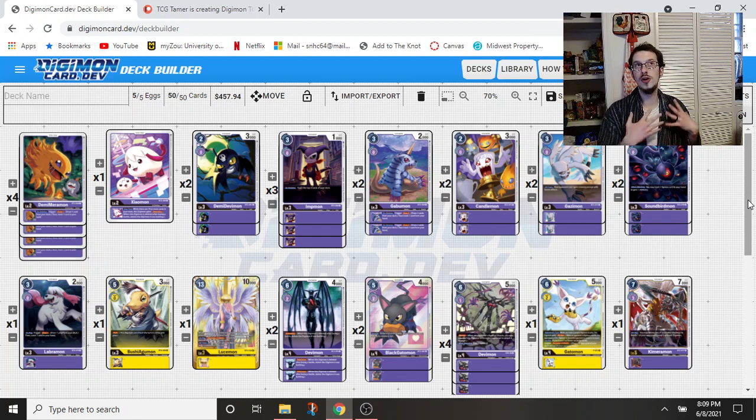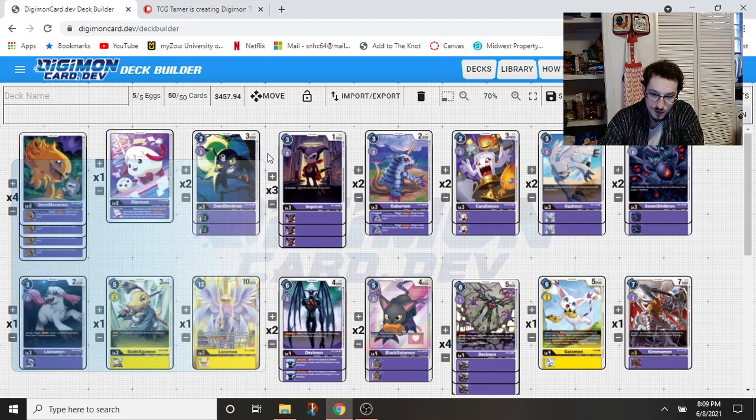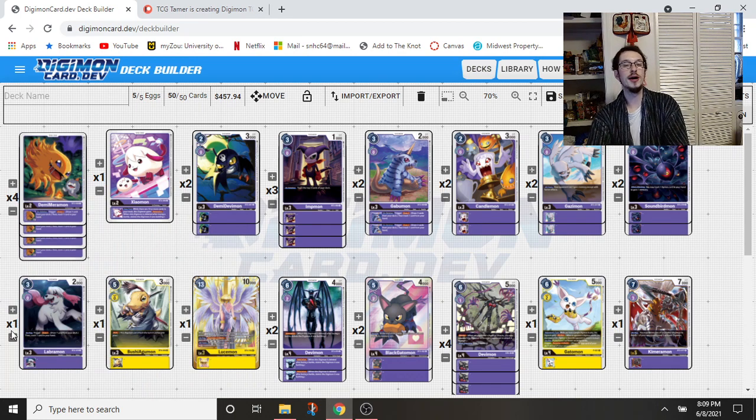So inheritables for deletion effects aren't really as important in this specific build of purple. So I only included 2. And part of the reason for that is because of a new inclusion that we get in Labramon. So this card says, on play trigger, draw 1, and then trash 1, which is pretty nice. You can bring it back with Mastemon, you can bring it back with Night Raid. I only included 1 in the deck. I feel like these numbers could change. Like, this Gabumon could go to 1, and Labramon could go to 2.